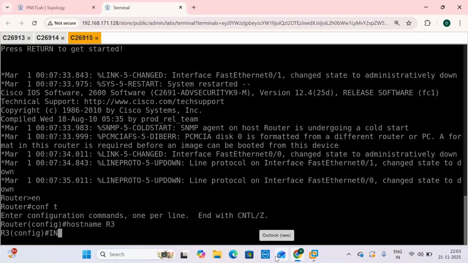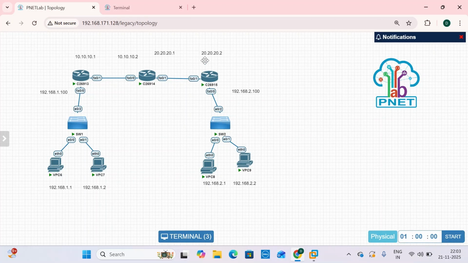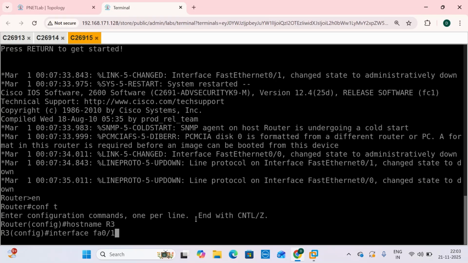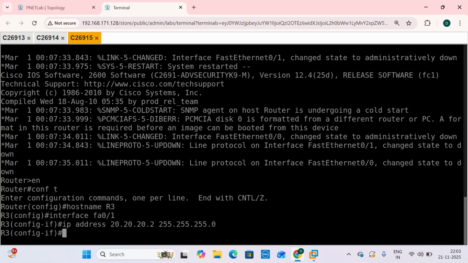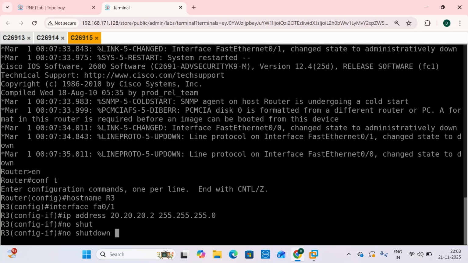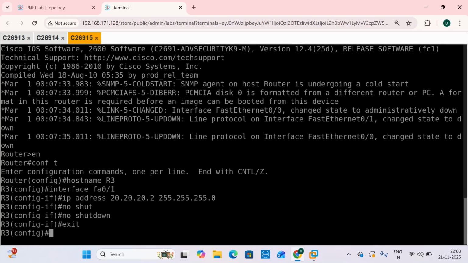Now interface FA0/1, IP address 20.20.20.2 with 255.255.255.0. No shutdown. Exit.